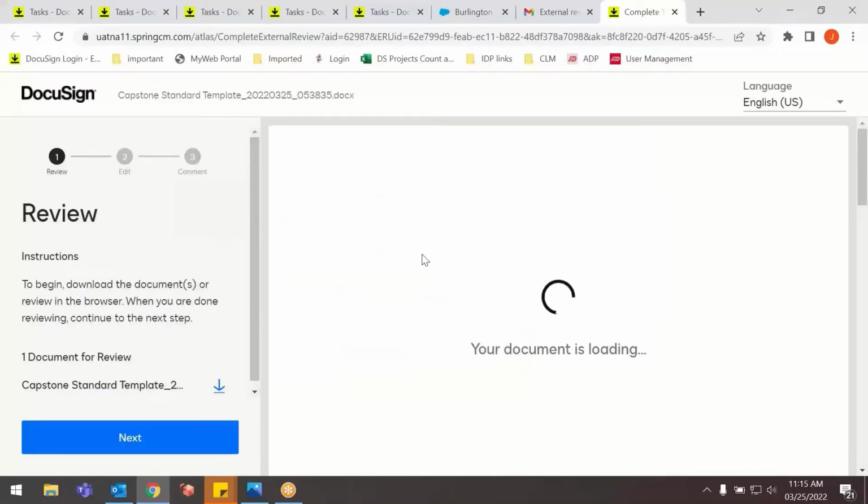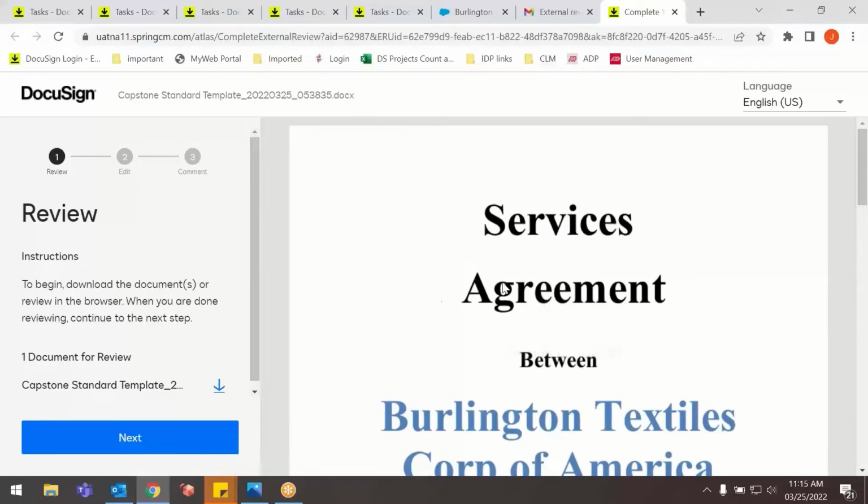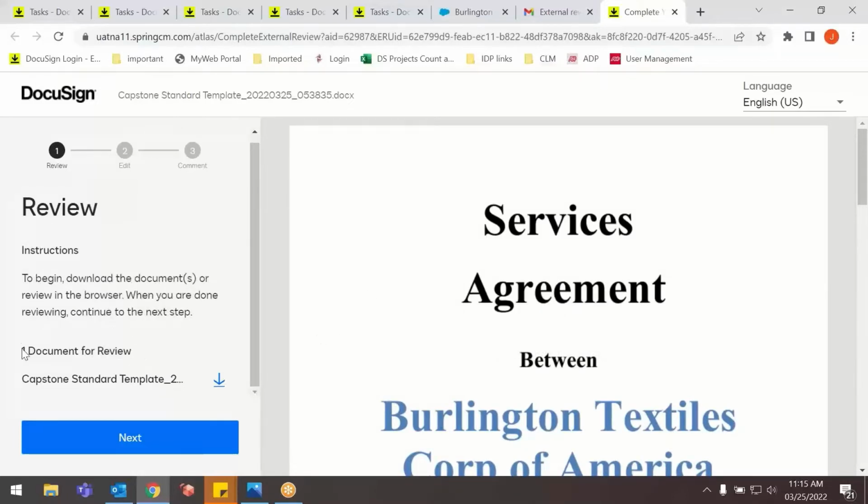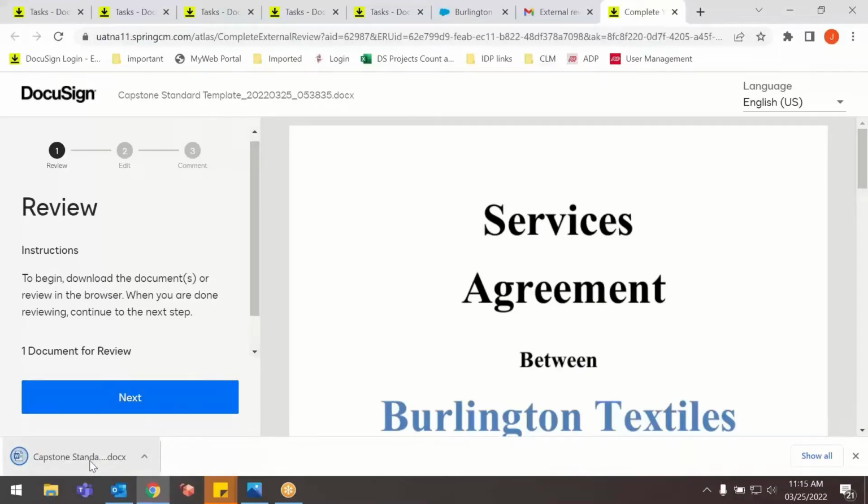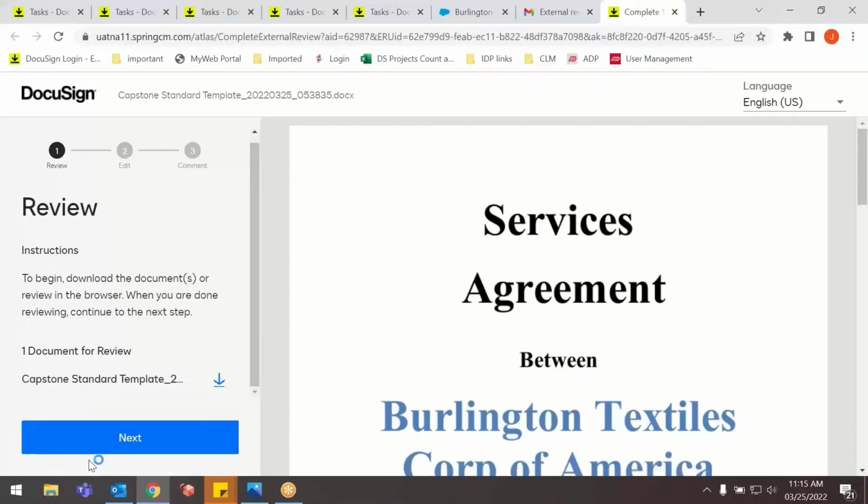Okay, so I am reviewing this document currently as an external or outsider. So we have a document for review here. On this page, it also asks us to download, and if we want to do any changes, you can just go ahead and download this and upload a new version. So we will just go ahead and download this, do a minor change, and re-upload this. Just open this document.